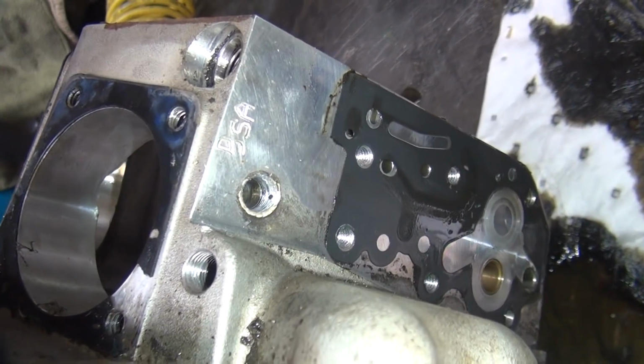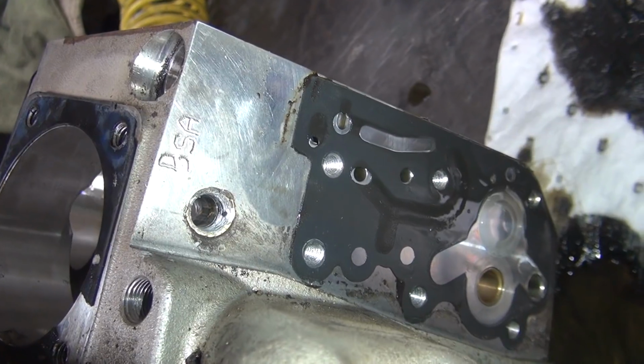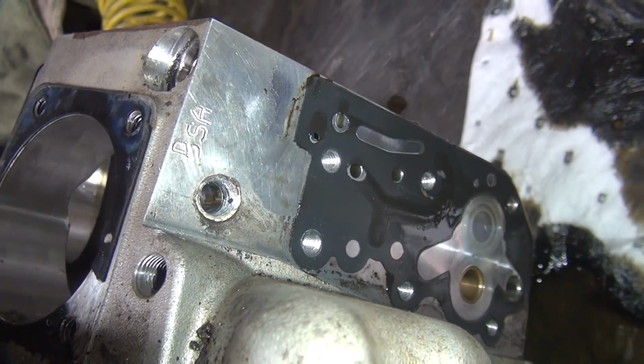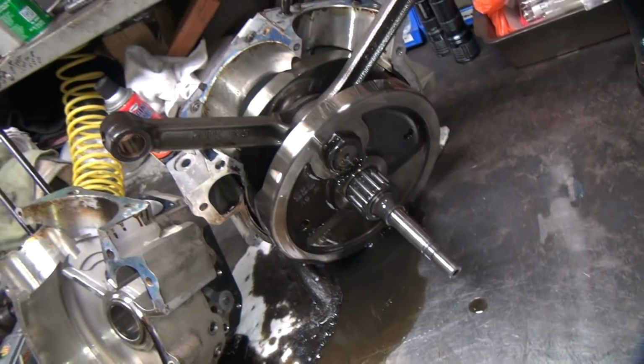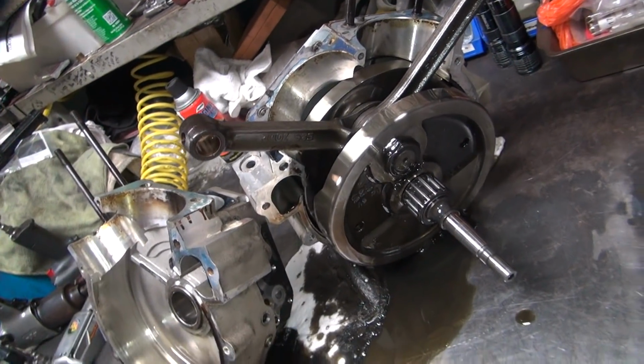Either way, that's all screwed up over here now because I don't know what they did. They put a Loctite on it, galled it in, probably over torqued it into the taper. And I unscrewed it, just galled up. More issues.